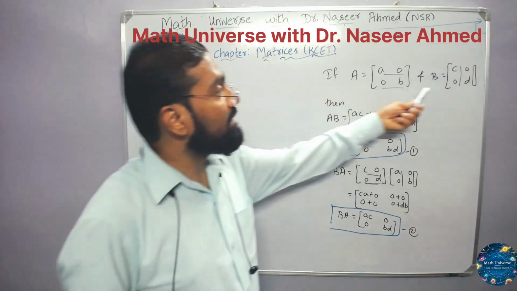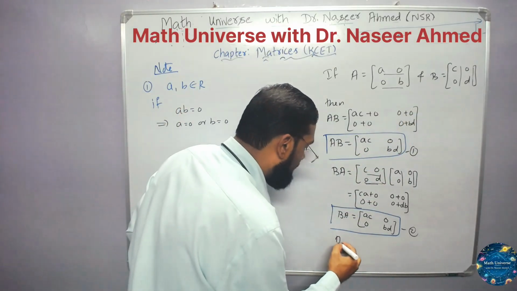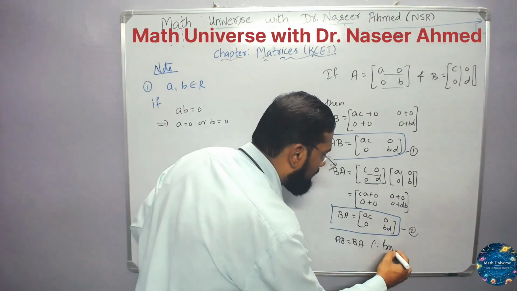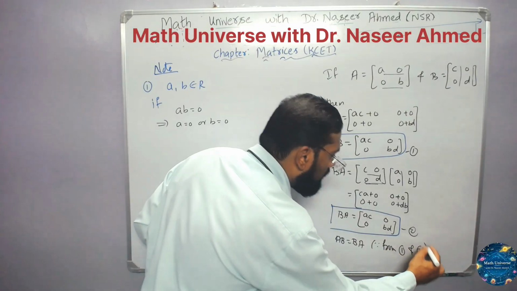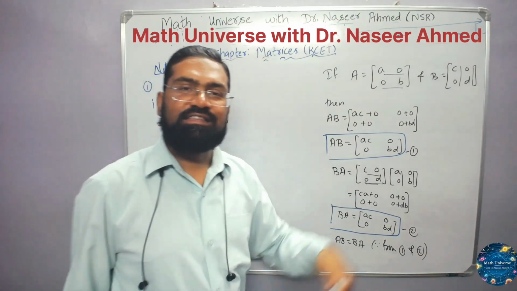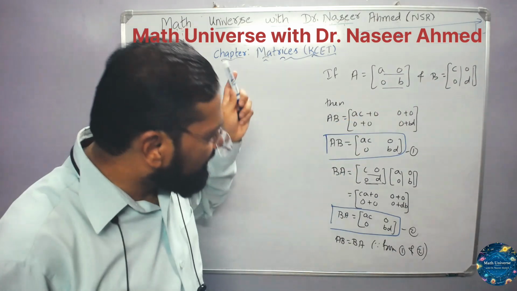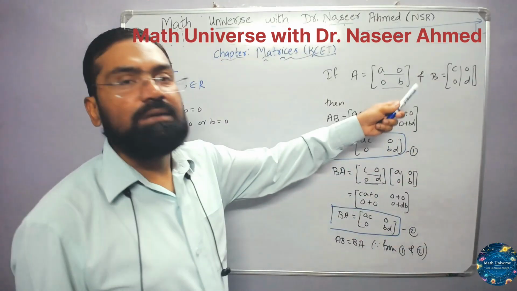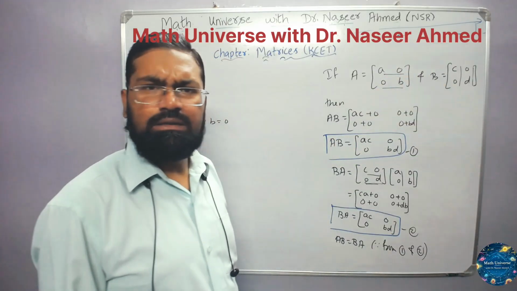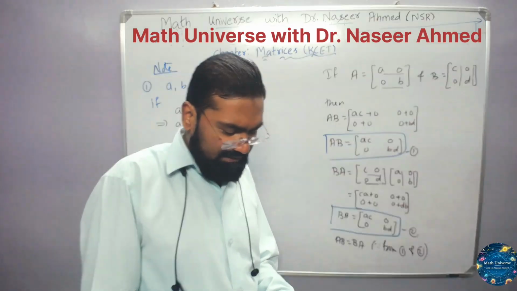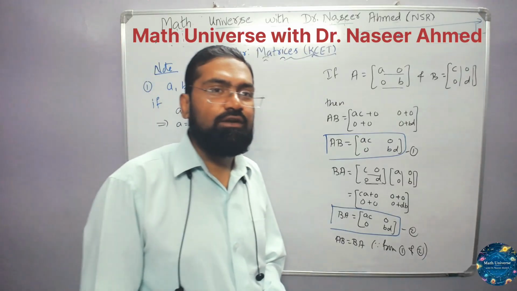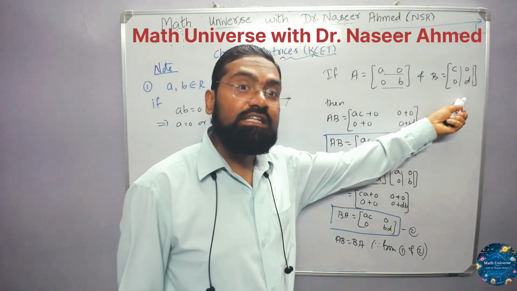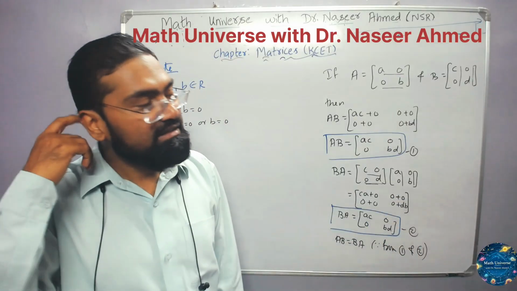What is this? Which type of matrix is this? First, let's comment here. AB is equal to BA from equation number 1 and 2. Which type of matrix is this? These are diagonal matrix. So whenever you have got diagonal matrix, it's always commutative provided multiplication is defined. So is it multiplication defined? My square matrix, obviously multiplication defined, no, need not be. If I have taken this as 2 cross 2 and if I have taken this as 3 cross 3, now it's not defined, no?